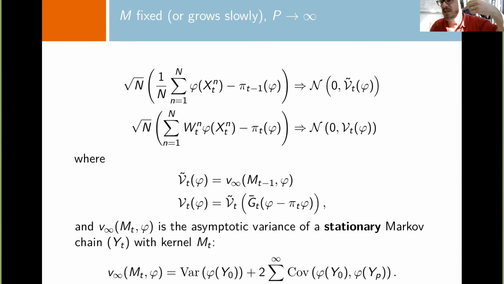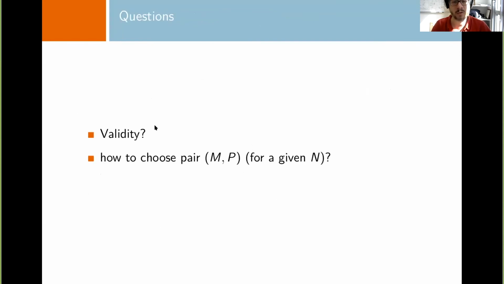And if it mixes very fast, maybe you could take k to be small. But if it's very slow, then you should take k to be large. Okay. But the second part of the talk now is about this waste-less variant, where k disappears. You don't need to specify k anymore. Instead, you'll have these two, M and P, and I'm going to explain.